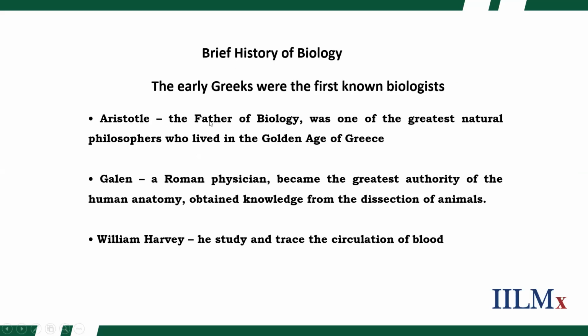The history of biology is actually a study of the living world from ancient to modern times. Biological science is actually an amalgam of traditional medicinal studies and natural sciences, and it traces back to the knowledge of Ayurveda, ancient Egyptian medicine, and the notable work done by the Greeks. The names are Aristotle, Galen, William Harvey. Their works were very notable, and Aristotle is considered the father of biology.